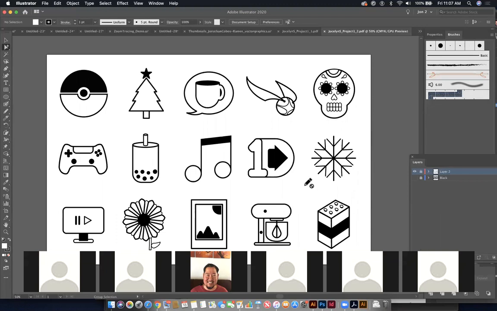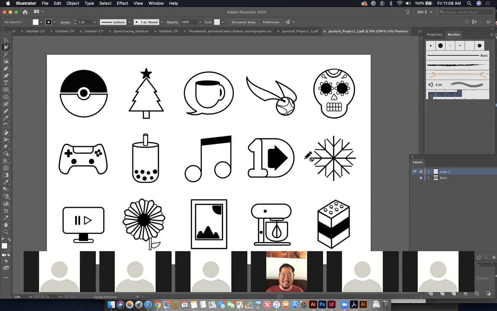Shelley, can I have you do the critique for this one? Yeah. So I think one of the biggest things that stands out to me is some things are really heavy, like in the Pokemon ball or in the music, or in the One Direction, like the arrow and the Lego block, the black middle block. I think those are kind of heavy. I think everything else, like the weight of the lines, match really well. But I think that's just the main thing that stands out to me.